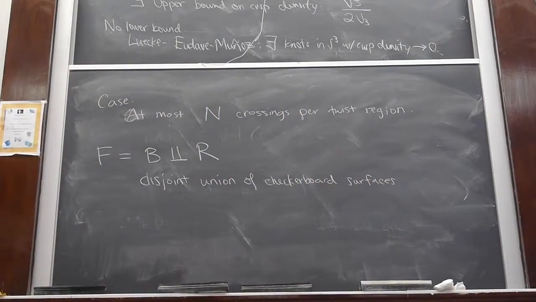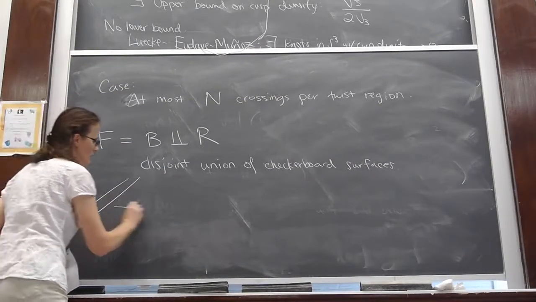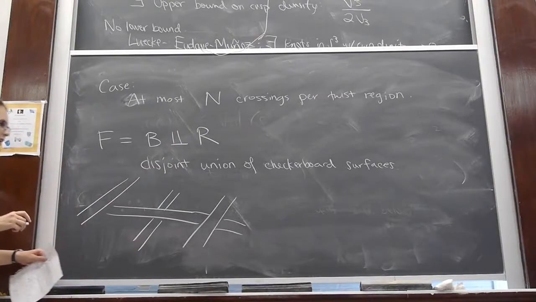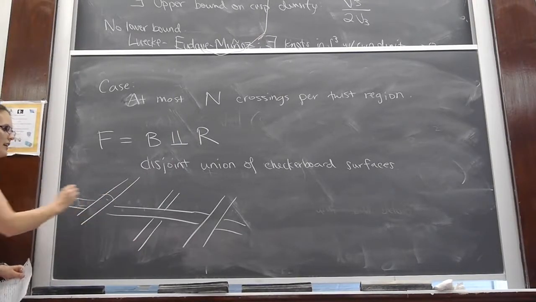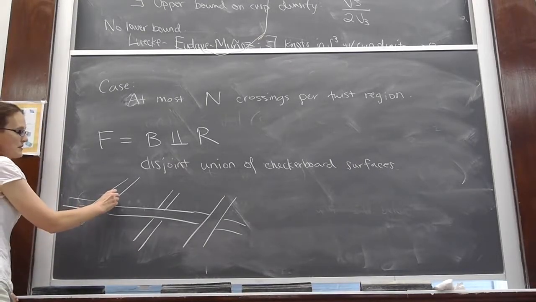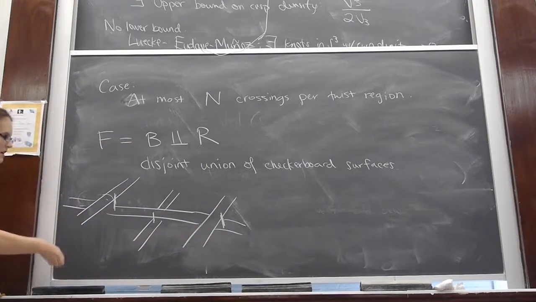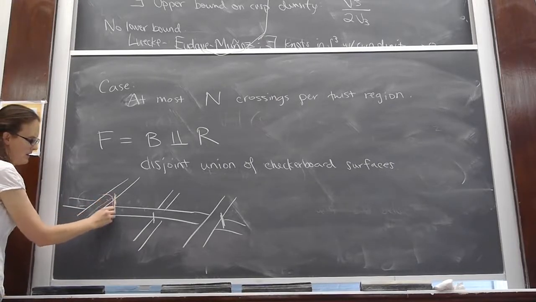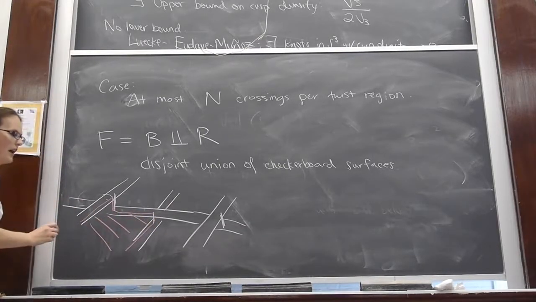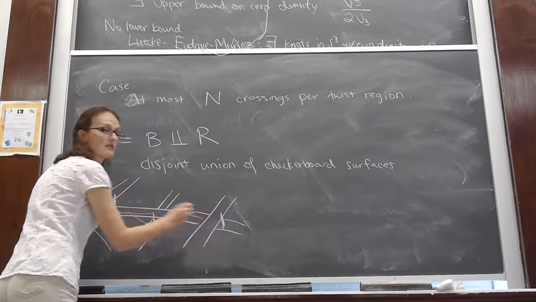Okay. So I'm drawing a little piece of my alternating diagram. These lines are supposed to indicate a tube around my knot. The two checkerboard surfaces intersect at crossing arcs. So we'll have one there, one there, one there, say. One of them is going to come up, go around this way and down this region, and then it's going to twist through the knot, like so, and then come around and meet the bottom of this arc there.